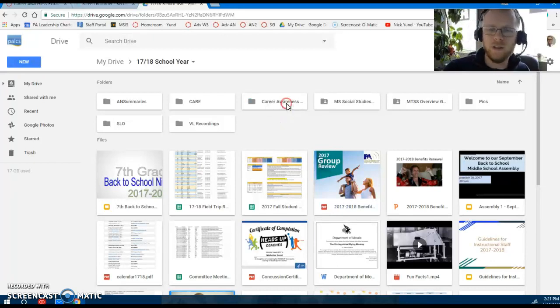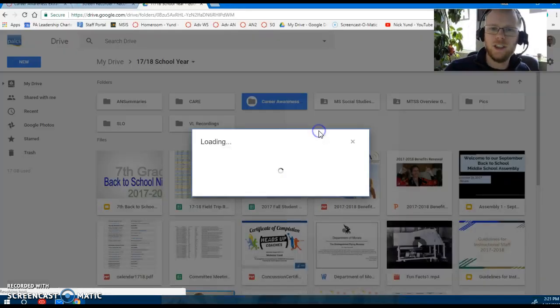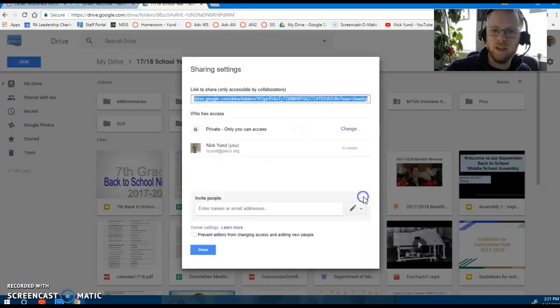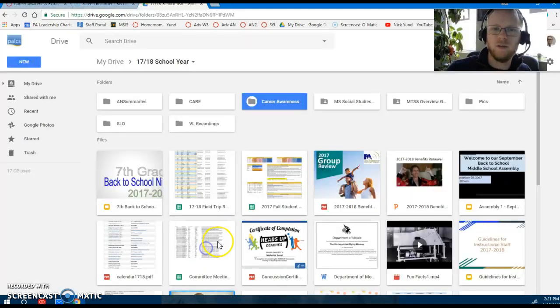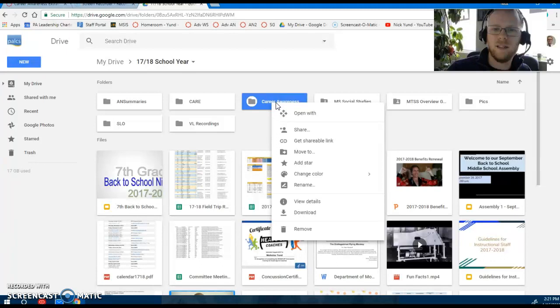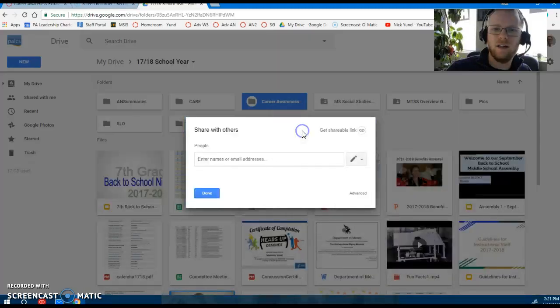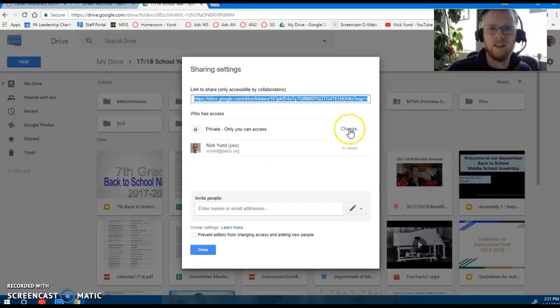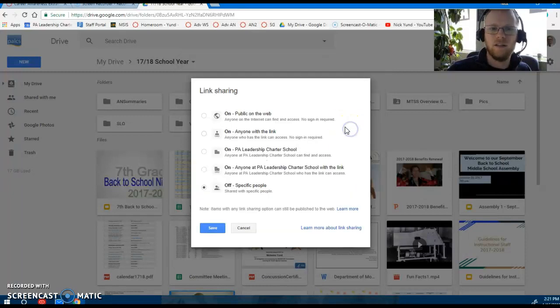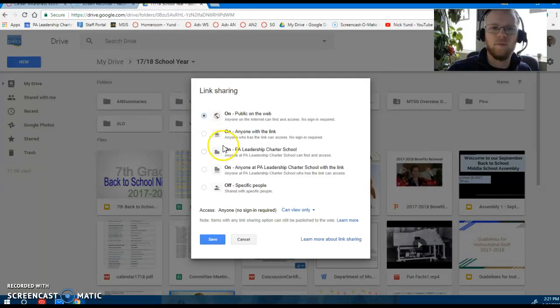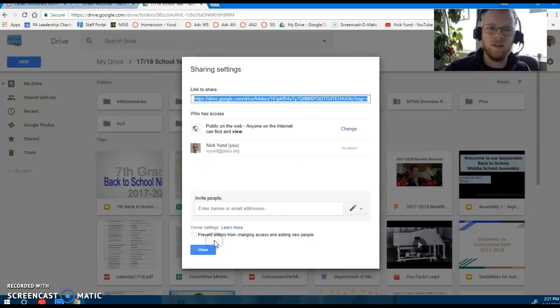Remember to share it, so you're going to right click it, hit share, and I'm just going to go ahead. Oh, you see what I did there? Click, share. I'm going to go down to advanced options in the corner here, and I'm going to just go ahead and change it to public on the web. Nobody's going to find it unless you give them the link. I do this for simplicity purposes. Now anyone can see and open it, assuming they have a link. Alright, so now that is public.